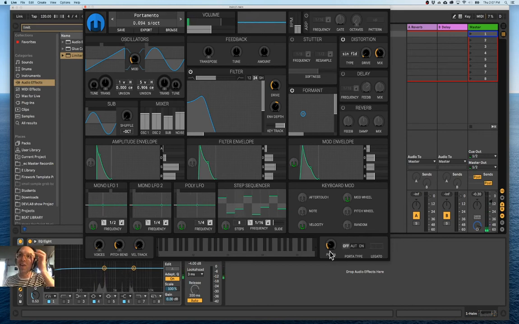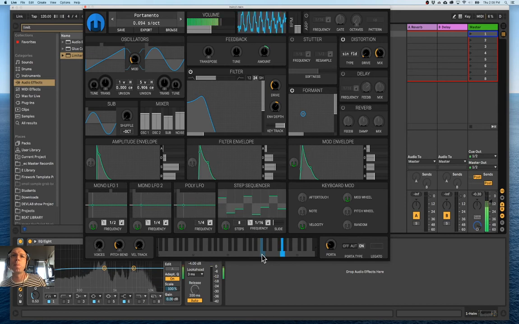Last, over here is Portamento. So Portamento means sliding between pitches. So I'm going to set it to one voice so we have a really clear Portamento situation, and I'm going to turn it on. So porta is how much time it takes to slide. Yeah, portamento is the same as glide. And there's a couple of modes. If it's on, then it slides every new note that you play.